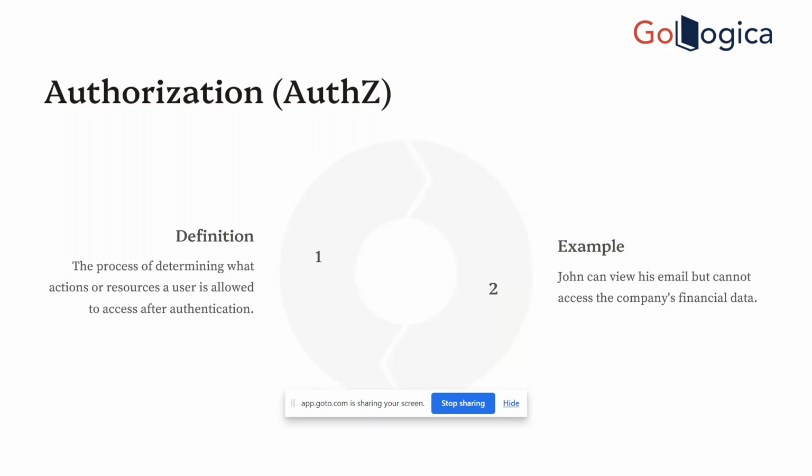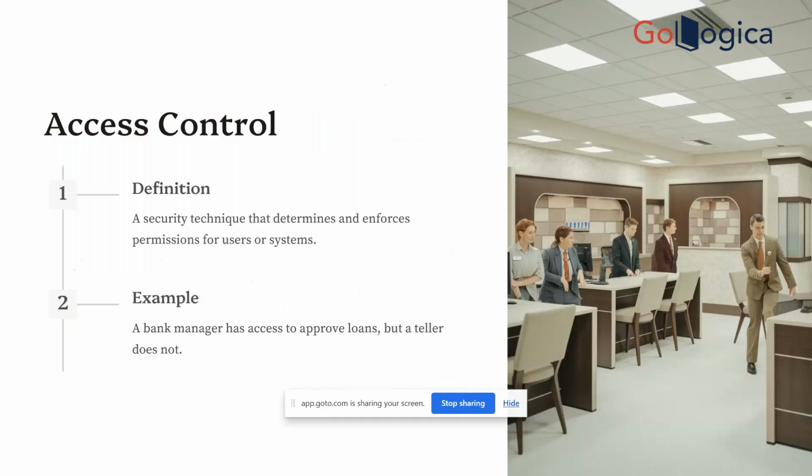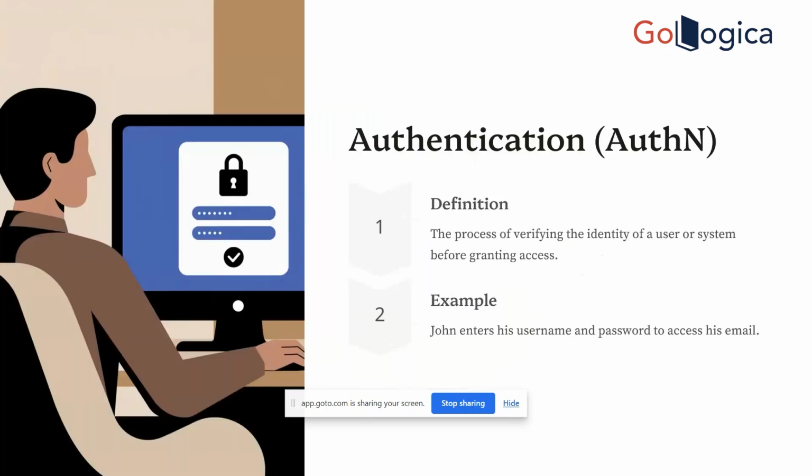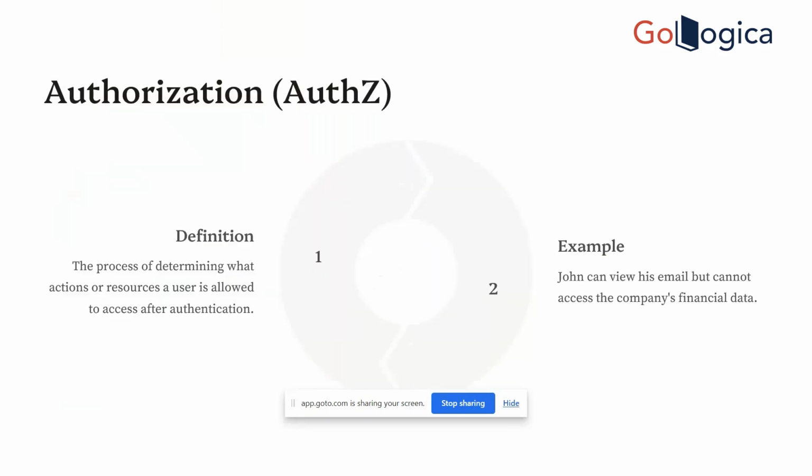Authentication, authorization, and one other thing is identity. Now, the fourth thing, access control. What exactly does access control mean? Here we are talking about the access, like John can view his email but cannot access the company financial data. Okay, so over here again the action part comes into the picture, like to what action this person is allowed or not allowed, whether his authentication has to be there or not. Okay, authorization always comes after authentication. Always authentication first, then authorization comes into the picture, keep that in mind.